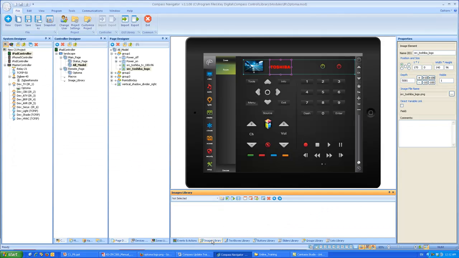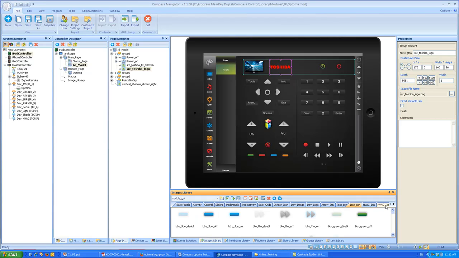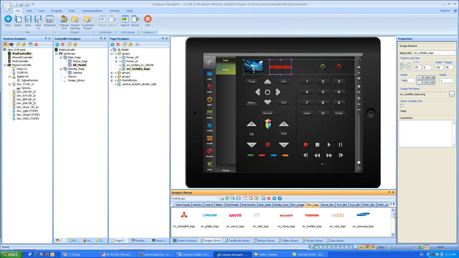And to bring it in, we go into our image library, and we have a module library here. Now, if you'd like to know more about browsing these libraries, that's all in C3 training videos. So here we are, icons, let's see, what else do I have? Device logo, here we go. And then this small blue plus brings in that singular image. There we are, down at the bottom. I could save my graphics library now.